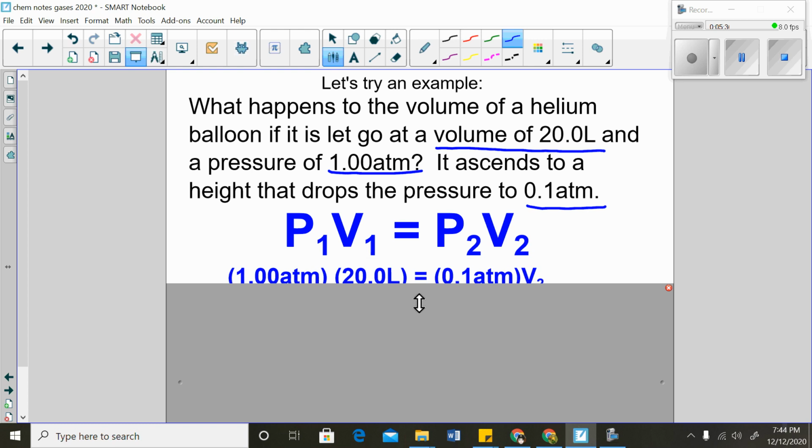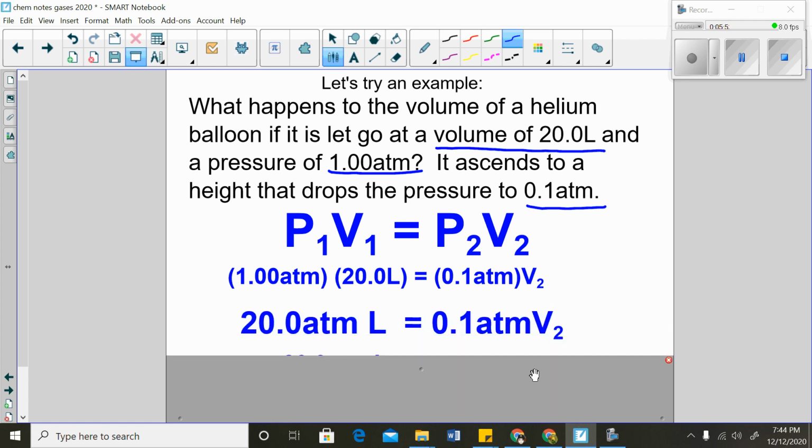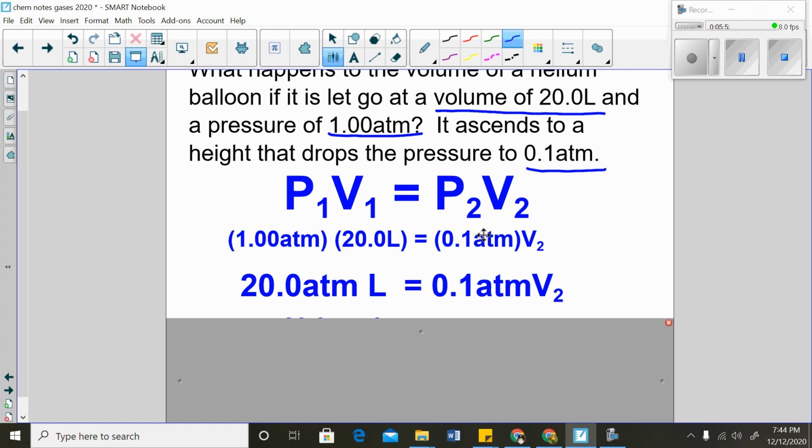Well, let's start with what we have. You have the 1.00 atm, that's standard pressure, and you have a volume of 20.0 liters. You let the balloon go, the pressure changes to 0.1 atm. I don't need to see all of these steps, in fact, just how you plug it in and solve it will be enough, but since this is notes, I like to explain as much as I can. So what did I do over here? I just multiplied these two, and I did keep my significant figures the same. There's 3 in each, so 20.0 atm liter. I just didn't eliminate any units. And then over here, I just eliminated the parentheses.